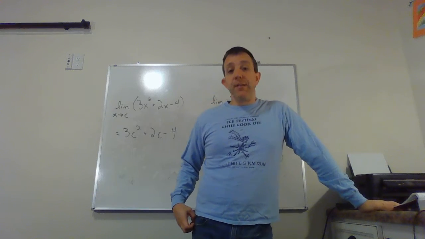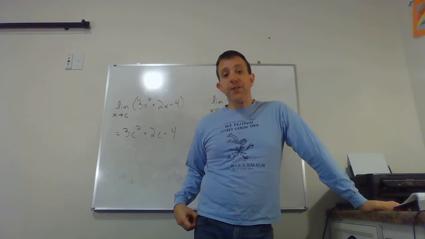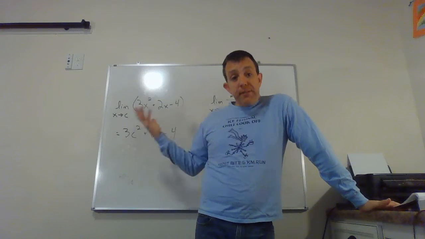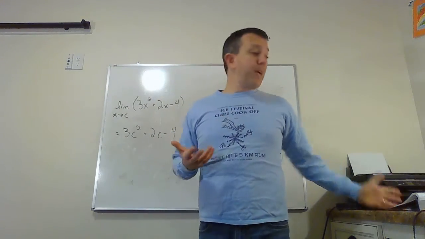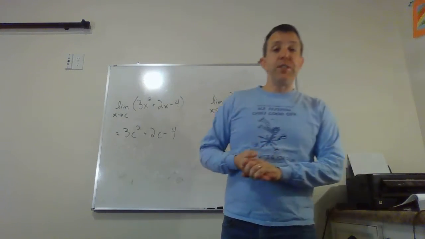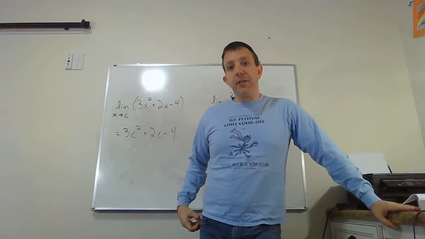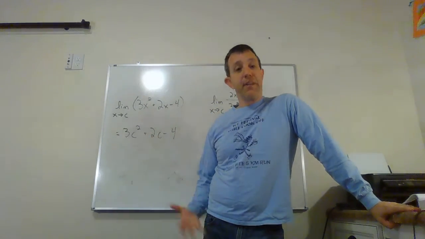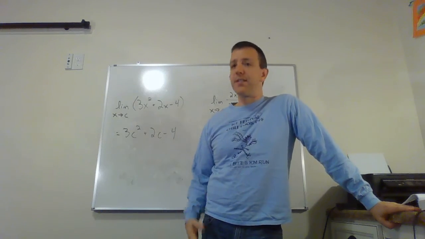It's really because polynomials are what we call continuous functions. That's something for later. But it's in your book, on page 62, that for the limit of a polynomial, you just plug in the number. That's not so bad. You guys can plug numbers in. That's easy.